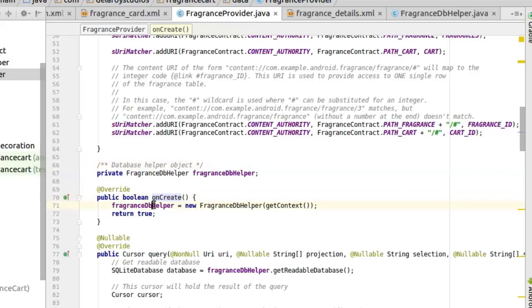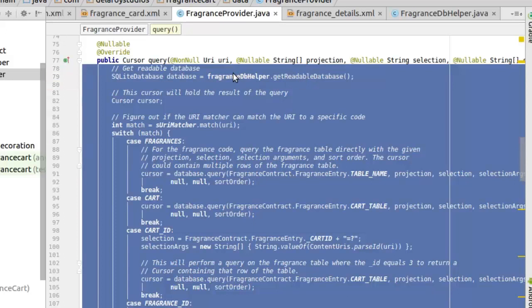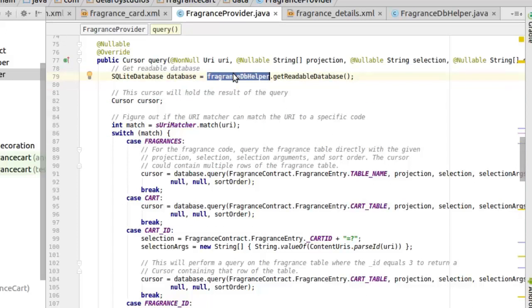Instantiate the fragrance helper in the onCreate; you need to instantiate that to make it work. And in our query method, we have the SQLite database, which gets the readable database so that we'll be able to use this fragrance helper, and the cursor, which holds all the results of the query. Now let's figure out if the URI matcher can match the URI to a specific code.